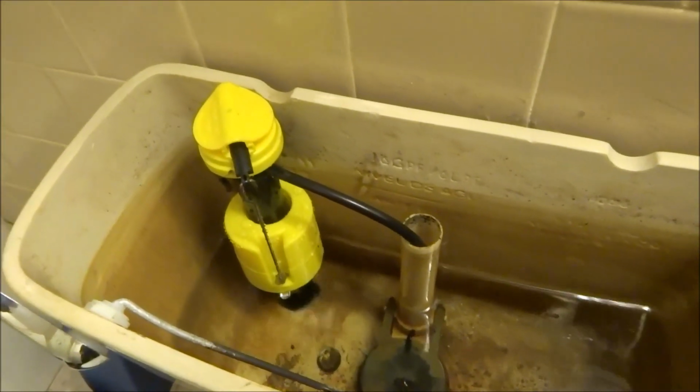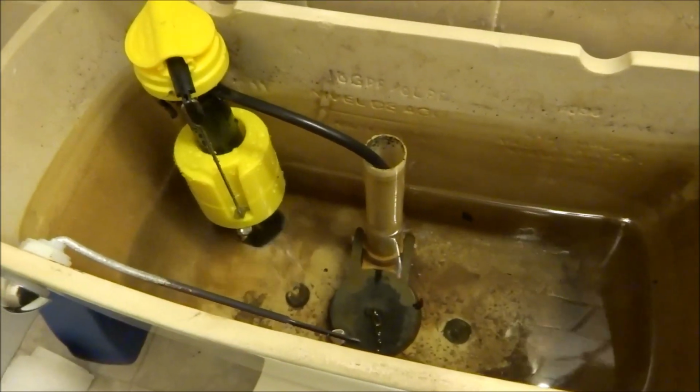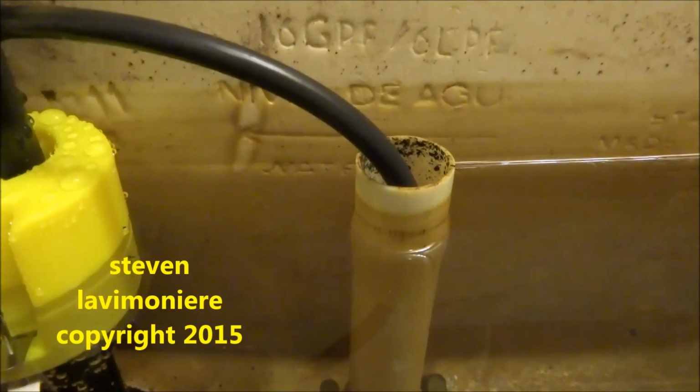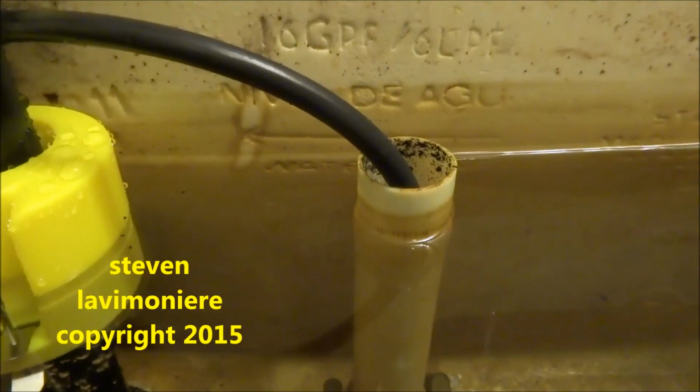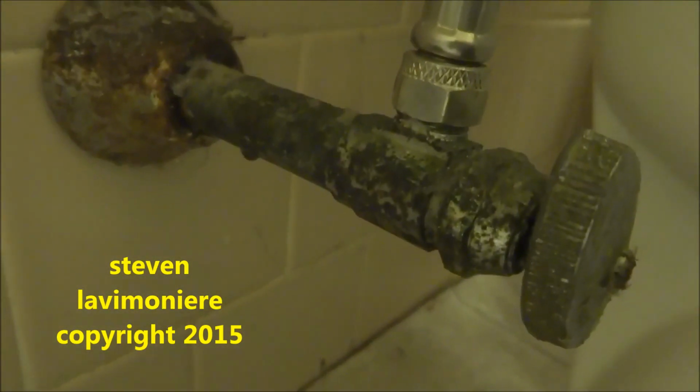Yeah, that thing was running, running, running, so I put a new fill valve in there. It was easy enough to change. That's it right there. Good. No leaks.